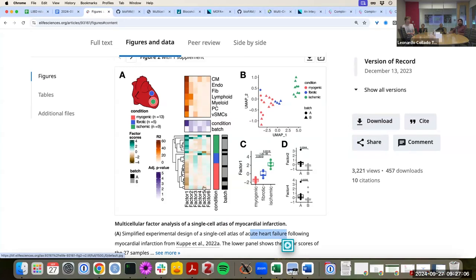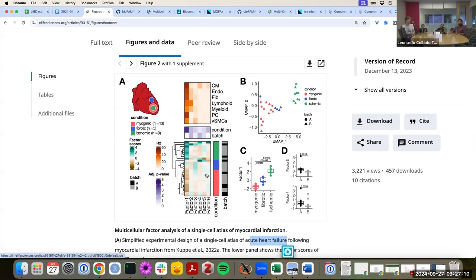This little heat map over here is a heat map that we'll be able to make using the multicellular R package that they developed. At the top, in orange, is a heat map where we see one row per view. In this case, they provided seven different cell types as seven input views to MOFA. The colors reflect the percent of variance explained for each of these factors by the different views. Factor one is influenced by a lot of different cell types, with PC and CM being the two strongest ones, whereas factor three is mostly influenced by the vSMC view. That's this heat map at the top.